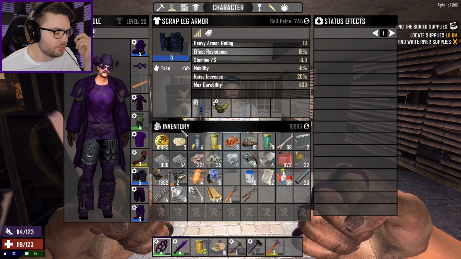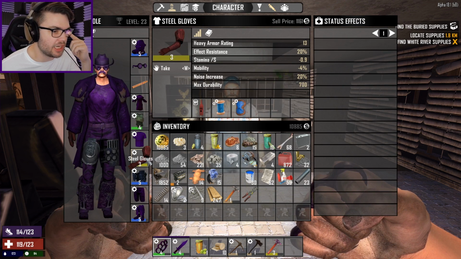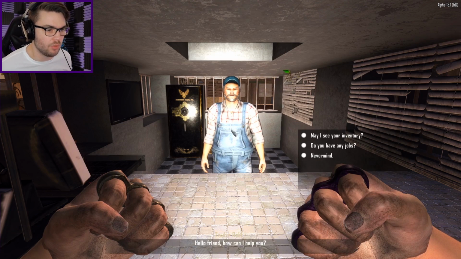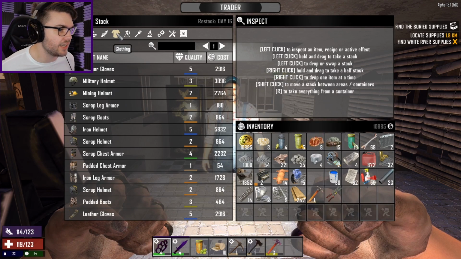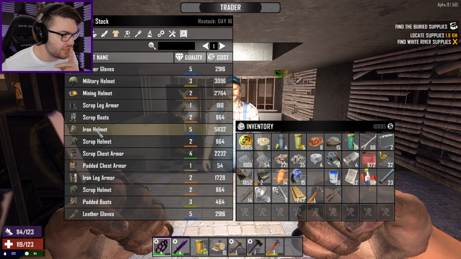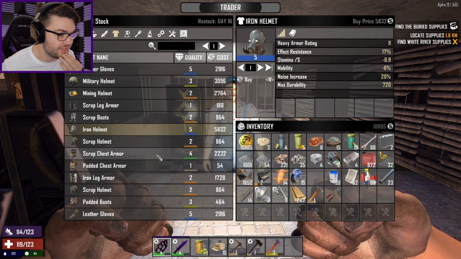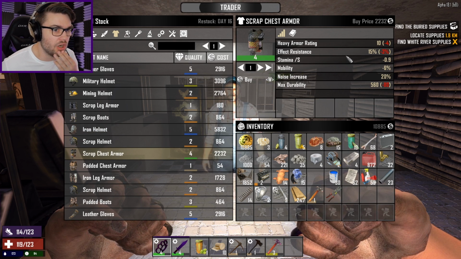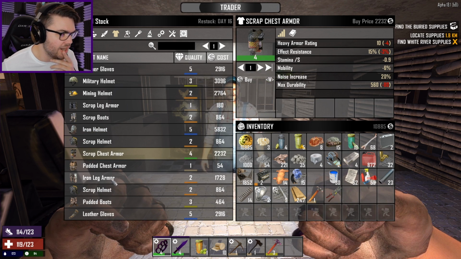I've got reasonably good armor. My lowest is my gloves, which is steel gloves or a level 4 chest. So 3 gloves, 4 chest armor. What have you got for me? Do you have anything that I can upgrade that with? You've got a lot of good stuff in here. Leather gloves. No, I need heavy armor. Please. I've got a level 5 iron helmet. Level 4 scrap armor. Oh, no, actually, you're worse than the iron armor I've currently got.